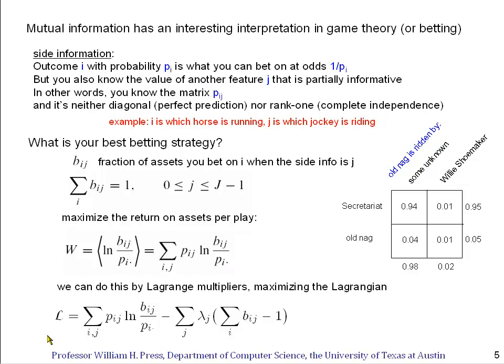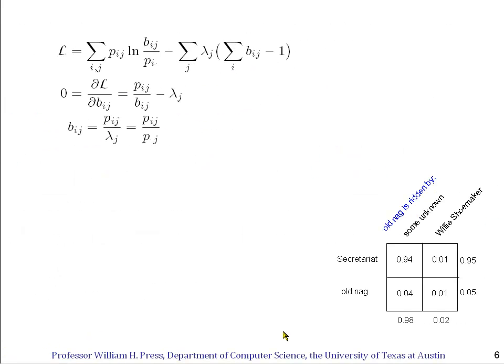And we can do this by Lagrange multipliers. The Lagrangian is the thing we want to maximize, minus a set of constraints. And there are j constraints because for each separate value of j up here, the b_i's have to add up to 1. So the way you do that in Lagrange multipliers is you write down a separate Lagrange multiplier term for each constraint, and you add all of those terms into the Lagrangian, and so that's the sum over j here. And here's our constraint that the b_ij summed over i must equal 1.